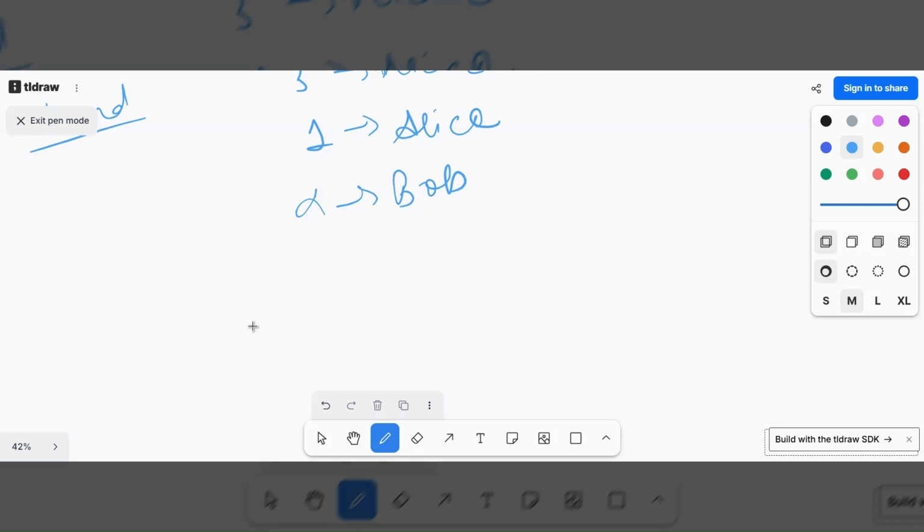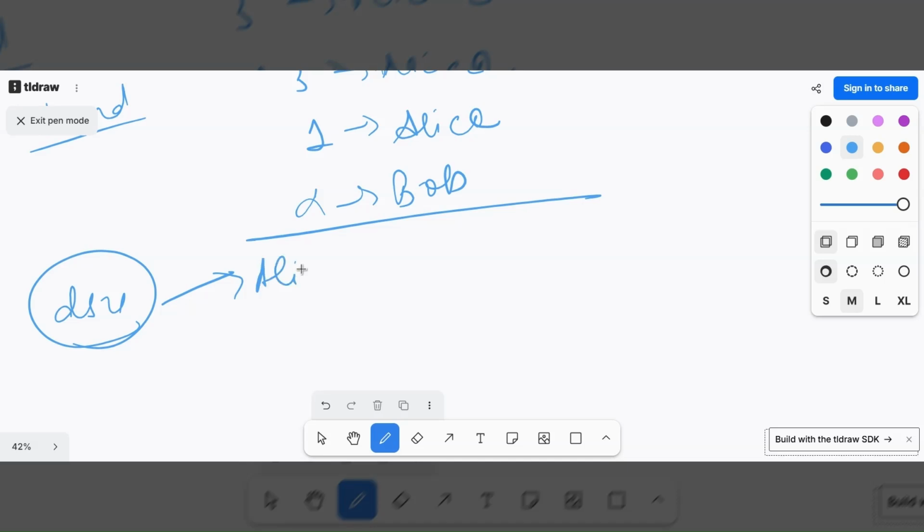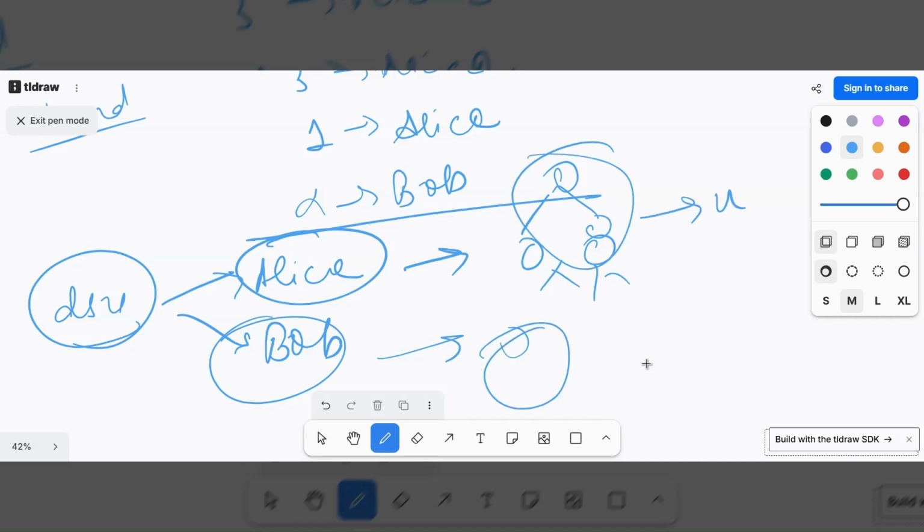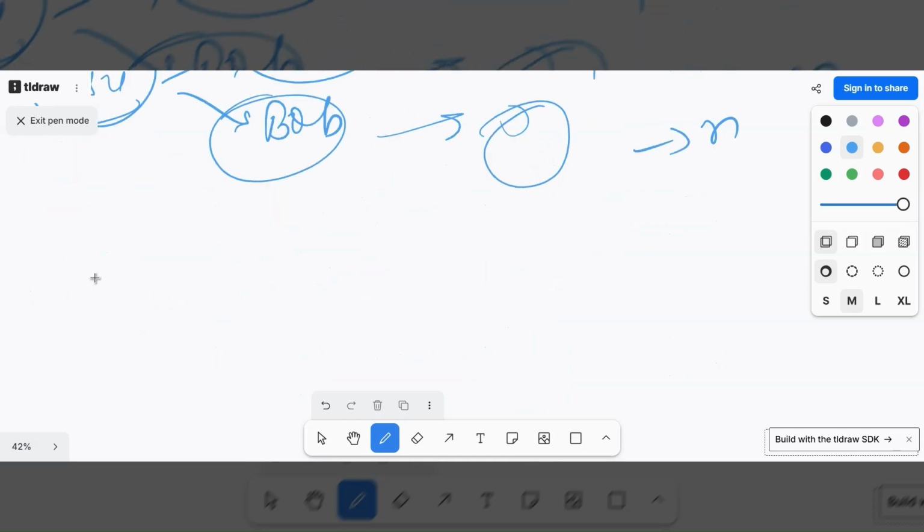Now, what we can do is create two DSU components, one for Alice and one for Bob. For Alice, we will mark all edges which Alice can traverse, and we will make a group of tree, because DSU always makes a group of tree. For Bob also, we will create one group of tree. Now there should only be one group of tree, and its size should be equal to n, the number of nodes. The extra edges we need to remove. First our priority should be to take the type 3 edge, of course, because that will cover both of them. So we'll take the type 3 edges first.